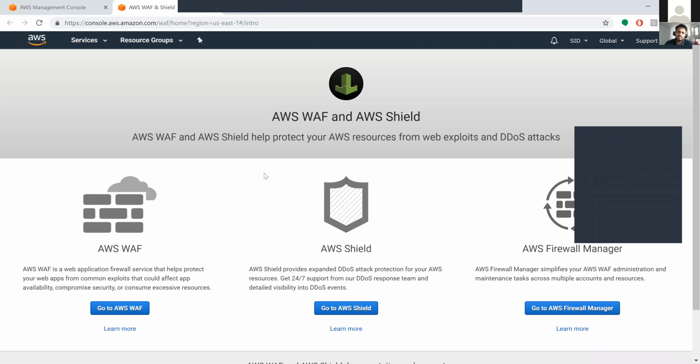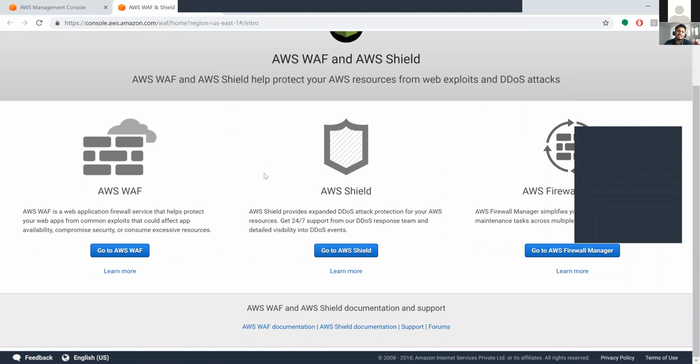So coming to WAF, that is Web Application Firewall, and AWS Shield, they help protect your AWS resources from web exploits and DDoS attacks. AWS WAF is a web application firewall service that helps protect your web applications from common exploits that could affect app availability, compromise security, or consume excess resources.